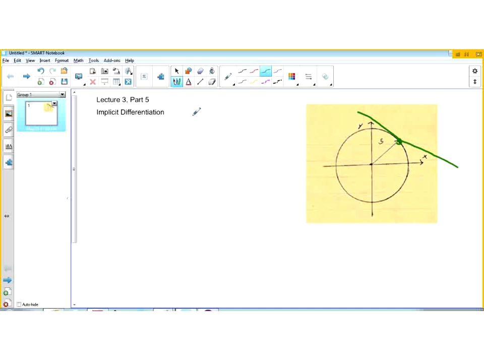Now, in high school geometry, you could not answer this question. And if you haven't had calculus before, you still can't answer this question until today. So now, let me show you how you can calculate the equation of that green tangent line very easily. So we start off by saying, okay, what is the equation of this circle centered at the origin? Well, it's x squared plus y squared is equal to r squared, which is 25.